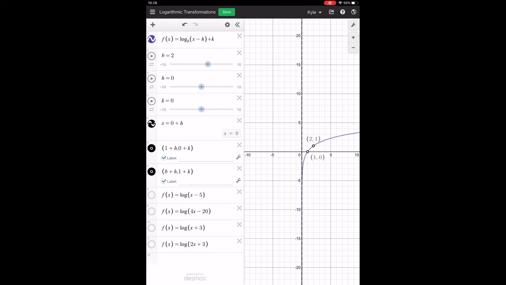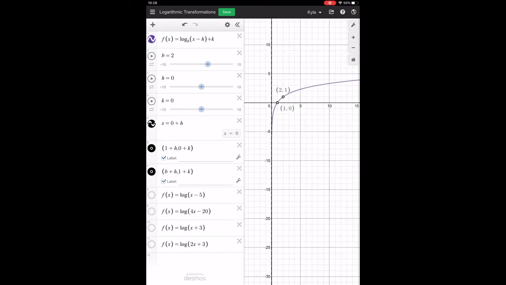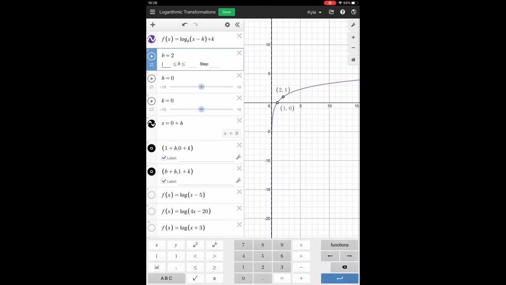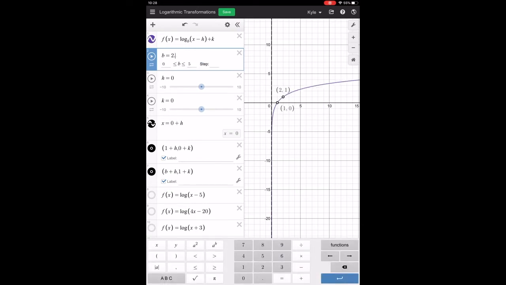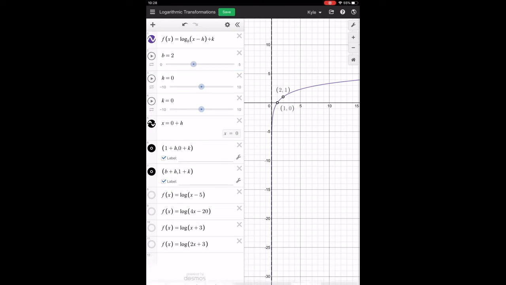You'll notice that I have the standard form of the logarithmic function that we're going to be working with here graphed in purple. It is log base b, and I've set b to be 2. We could change b around, anywhere between 0 and 5, like we did before. We could be anywhere in logarithmic growth, or in logarithmic decay. But let's just take an example. Let's say b is going to be 2.